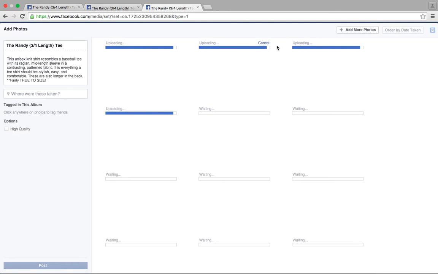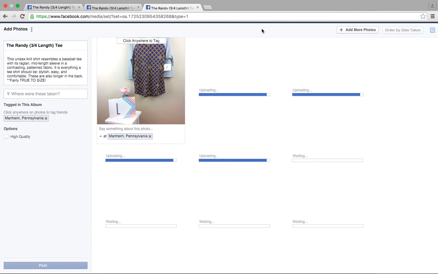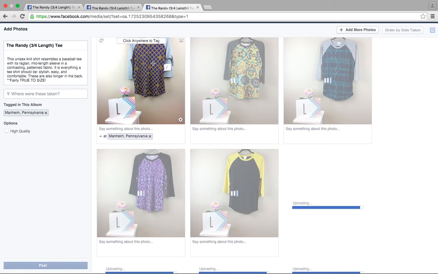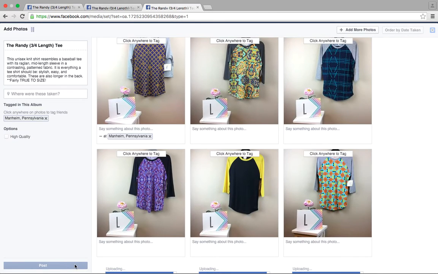Now the important thing is when you actually get to the time where you're going to be posting, you want to make sure you do these in order. Although, if you saw the other video, you have them all alphabetized, if you press post on this one first and then go to the smalls, it will not alphabetize it on Facebook for you. So you have to actually hit them in the proper order.